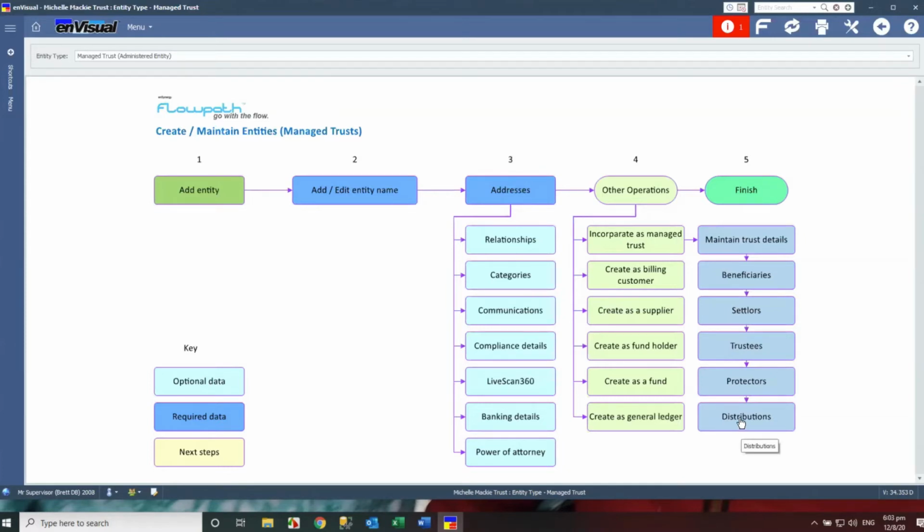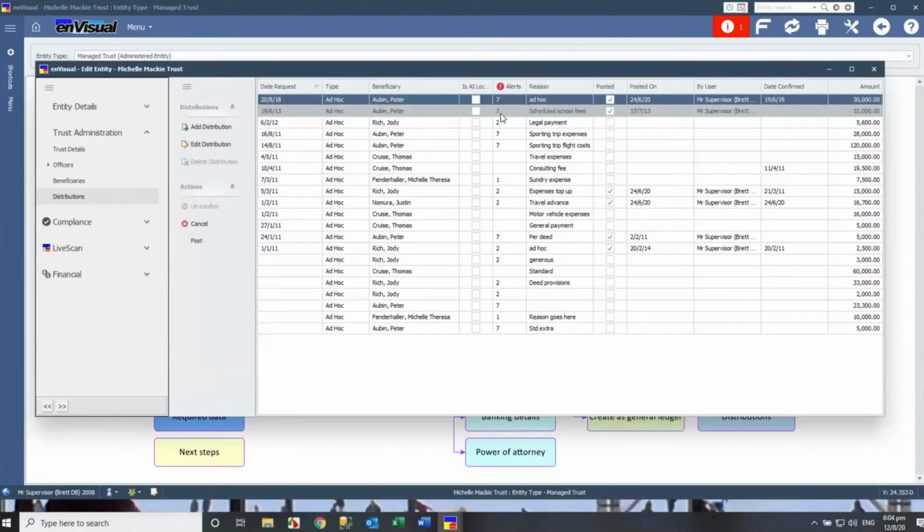So if you open this form up again and you click there, this is basically just a history of all your distributions. The way we've designed the trust administration to work on the system is that it can work with or without accounting. So if you don't want to use the accounting module, you don't have to, and you can still put distributions in here, and you can still put values into the distributions themselves.